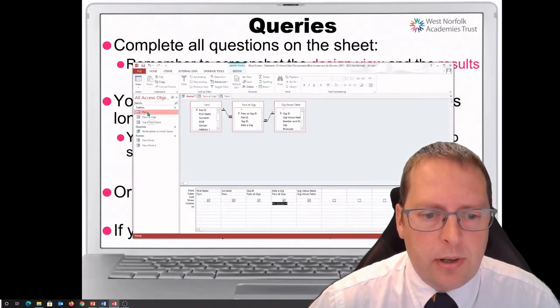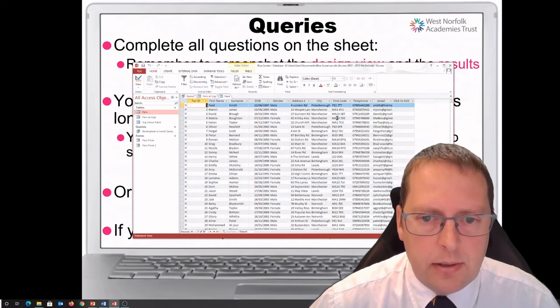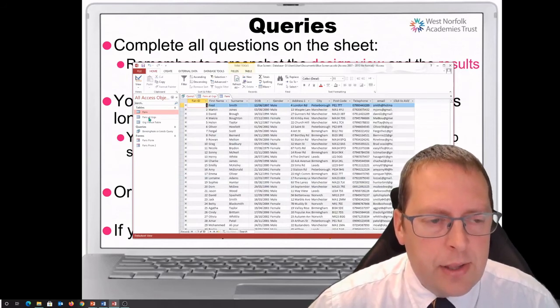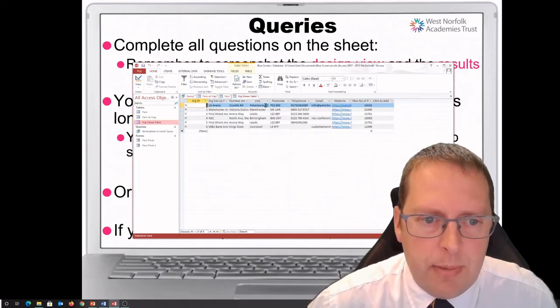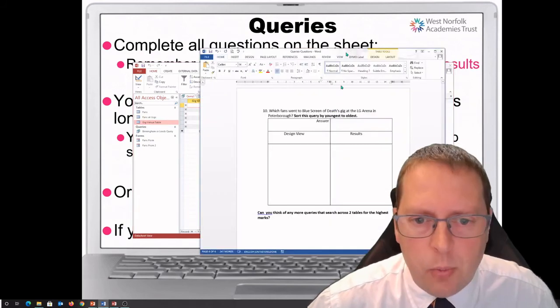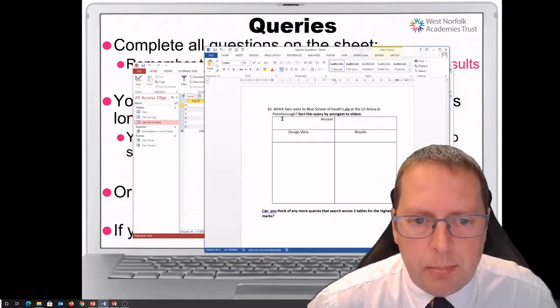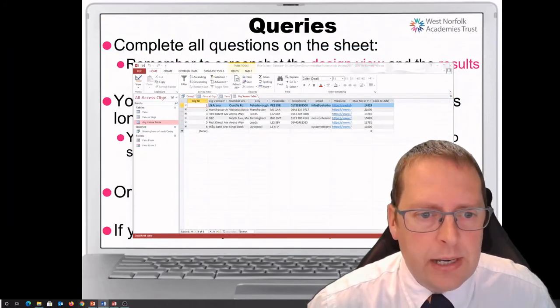And looking at our fans table, we've got here our fans and our gigs and our venues. Now I'm just going to remember that the venues that we're looking for in the question will be Peterborough, LG Arena. So the fans in the LG Arena.